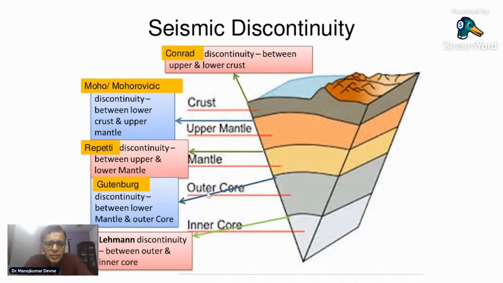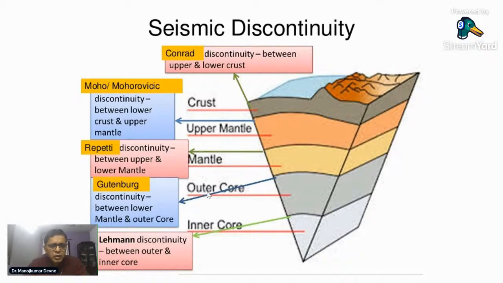And it's on that basis that the interior, we all know now, is divided into layers of different density, and it is the zone along which the density changes which is called the discontinuity. Initially we had them between the crust and the mantle, and the mantle and the core, but now we know that within the crust you have the Sial and the Sima, and the Conrad discontinuity between them. In the mantle, you have the upper mantle, which is a bit narrower than the lower mantle, and the Repetti discontinuity between them.